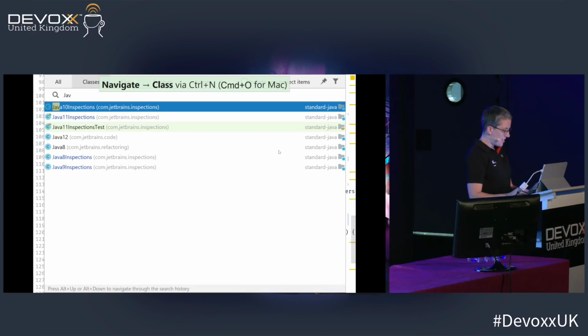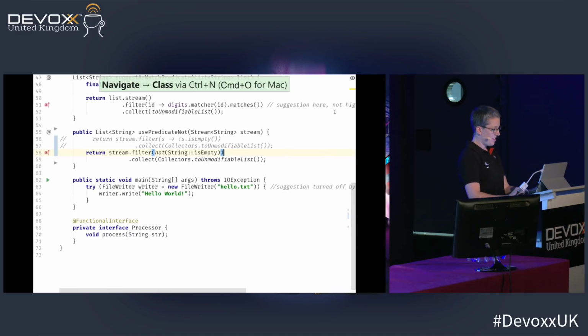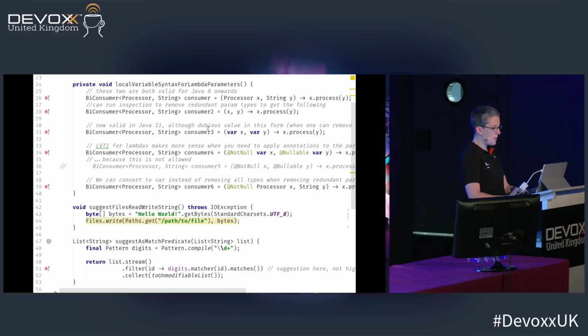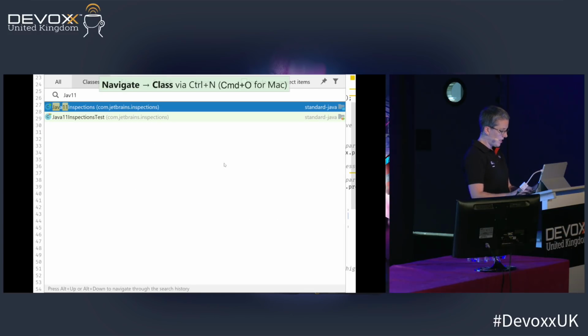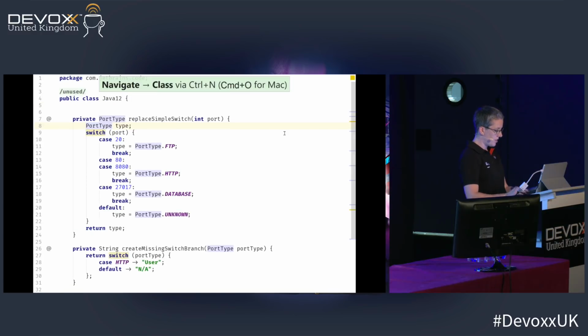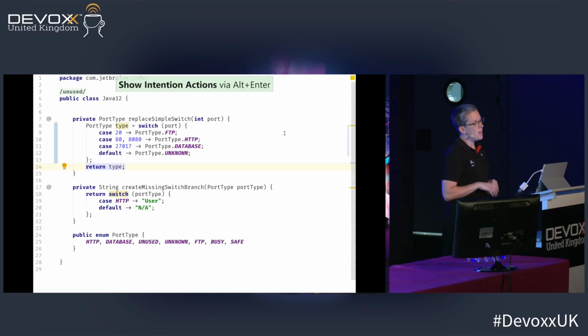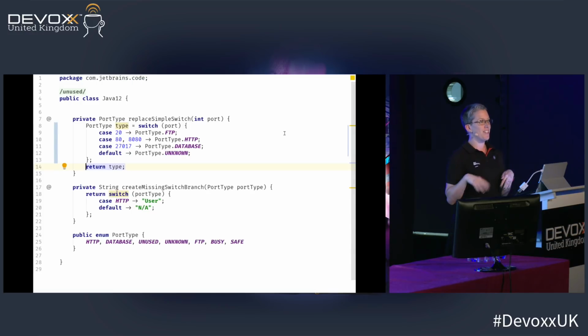What else have we got? Have we got anything interesting on Java 11? I think I showed this morning anyway. So we've got Predicate.not. We have some stuff around it, but the Java 11 stuff is not super exciting. Java 12, I showed this morning as well. So in Java 12, we can turn this into a switch expression. But basically, all of this is IntelliJ writing your code for you. No, you write code, IntelliJ makes it prettier. Not necessarily better, because you did a great job first time round. It's just, sometimes things can be prettier.